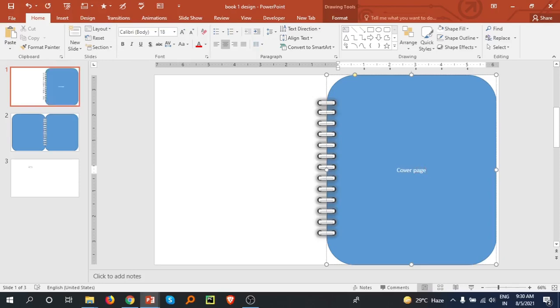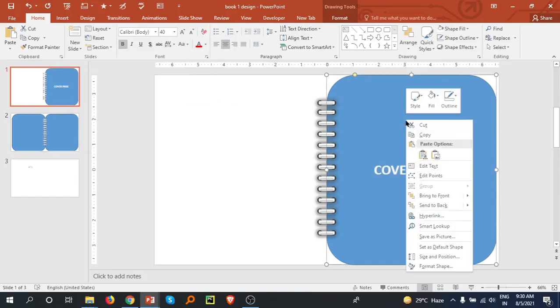Select all with Control A, make the size bigger, 40, and make it all uppercase. Yeah, it's fine.